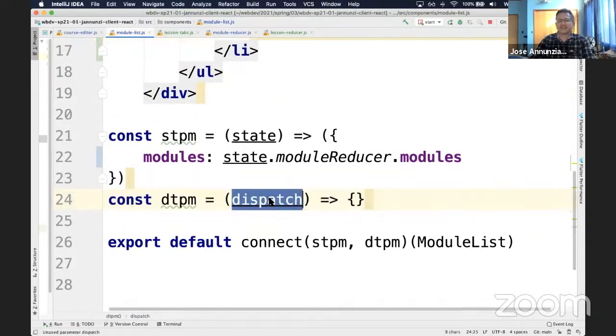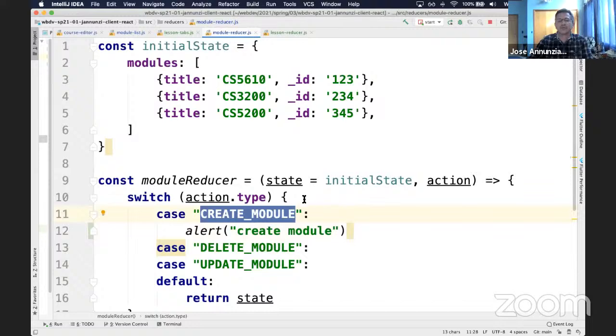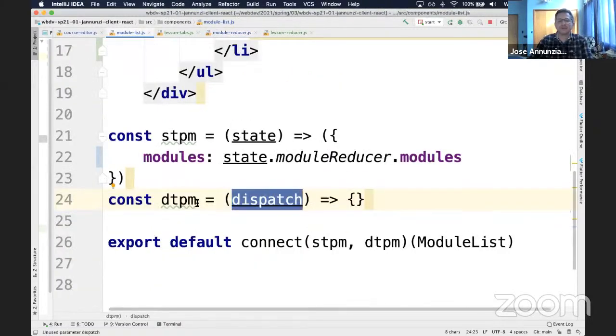This dispatch is what invokes that reducer. We need to call the dispatch with an action whose type is create module. Somehow we need to do that. So notice that the dispatch to property mapper is being passed to us.